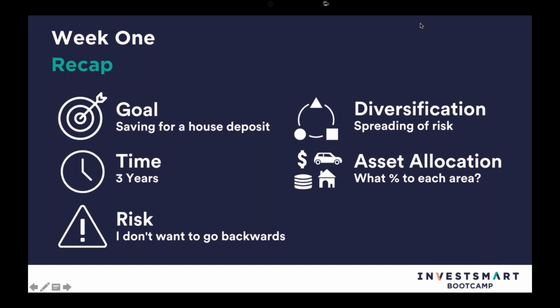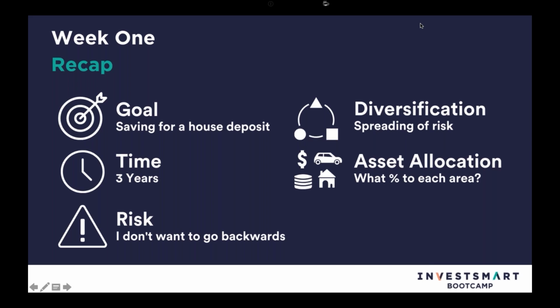The risk is the amount of risk that I am comfortable with. You don't ever want to be in a situation where you're going backwards, particularly with a house deposit. After that 3 years, you want to be forward and have your investment increase in value. I'm fairly comfortable with risk. I'm not someone who will check my investment portfolio on a daily basis. I might check it once every week, or every fortnight, sometimes once a month. It's a very long-term strategy, so I'm not going to stress myself out by looking at each up and down.